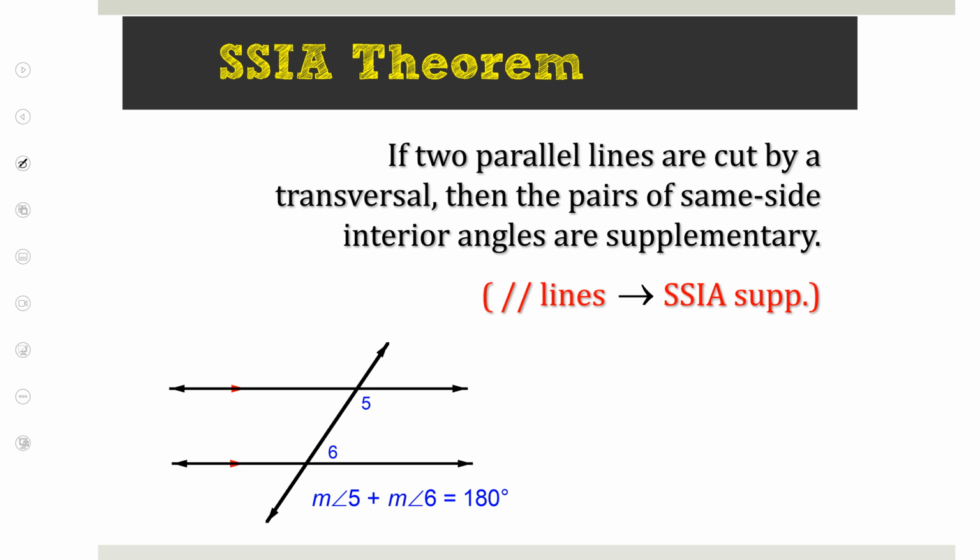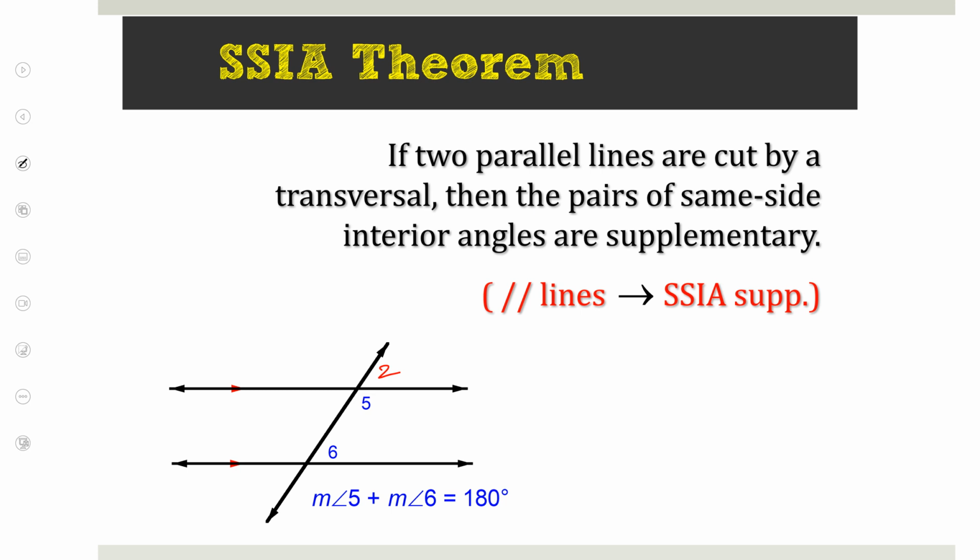And really, we're not going to do all these other proofs because you understand the basis of how I would do it. So for instance, if I was going to prove this one, I would call this angle 2, for instance. I would say angle 2 is congruent to angle 6 because they're corresponding angles. Angle 2 plus angle 5 equals 180, and then I would do some substitution. But what we're going to end up with is that the same side interior angles are supplementary.